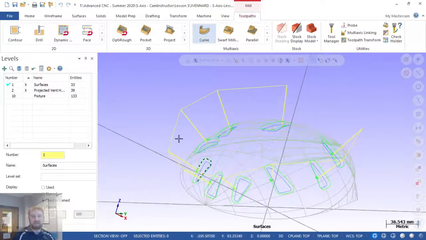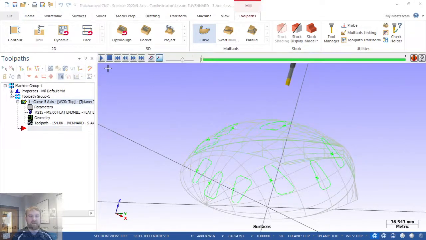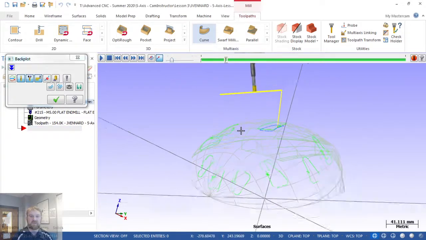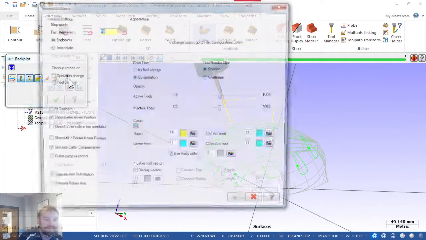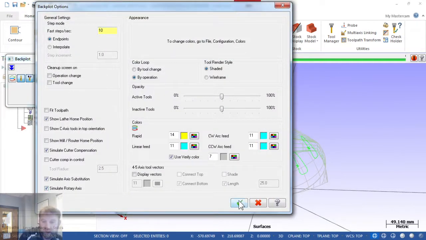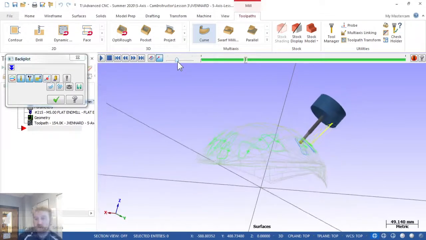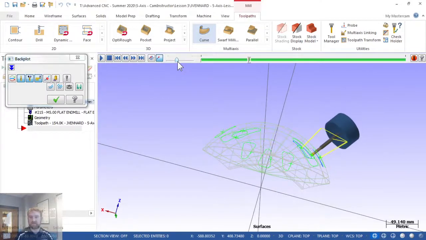Now, I would typically, on multi-axis stuff, a lot of times, just watch it in backplot. So I usually just go to my backplot, and that way I can see what this thing's doing here. As it rotates around the part, you can see the tool rotating around. Now if I actually wanted to see what the machine simulation would be like, I can go here and tell it to simulate the rotary axis. And then watch this. It shows the rotary actually rotating the part as the tool's coming straight in at whatever vector angle it's telling it to.